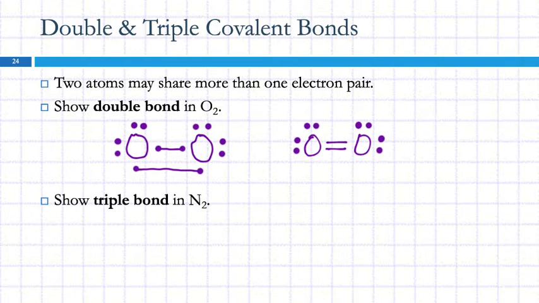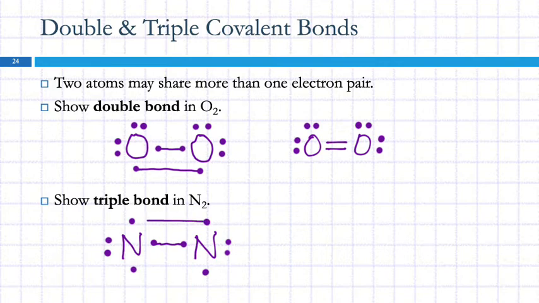Nitrogen forms a triple bond. That's what my husband and I have, is a triple bond. So each of these has 5 valence electrons. So they're going to have to share a whole bunch, right? So share these. So now we've each got 6. Let's share some more. Now we each have 7. Let's share a third one. Now we have 8. And so that's kind of strange looking. That's not how we normally draw it.